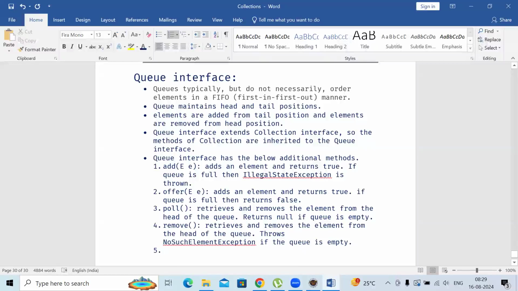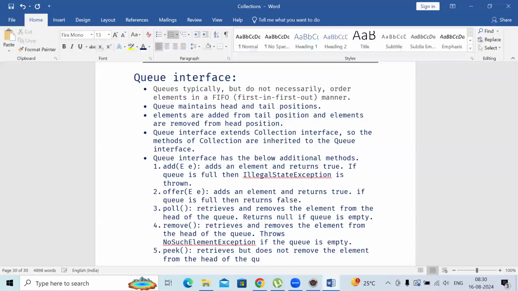Next, we have methods called peek and element, right? Peek method. What does peek method do? Peek method does not remove, only retrieves the element from the head of the queue.